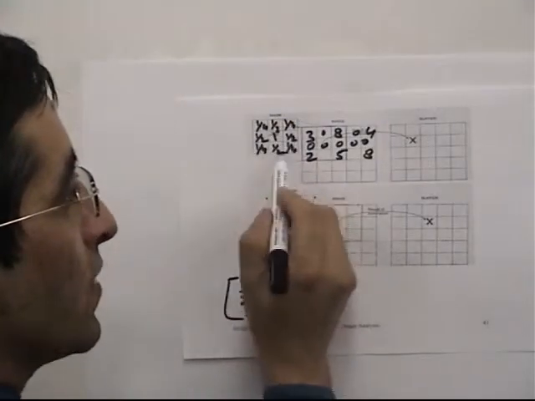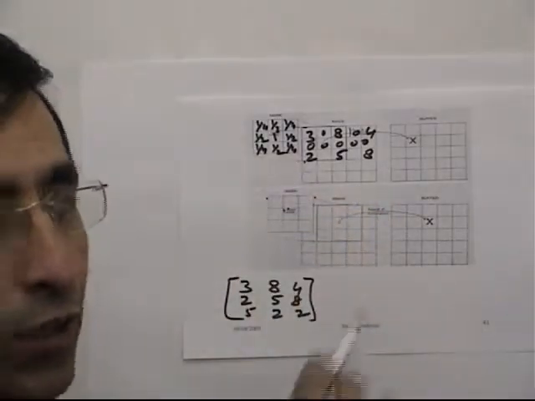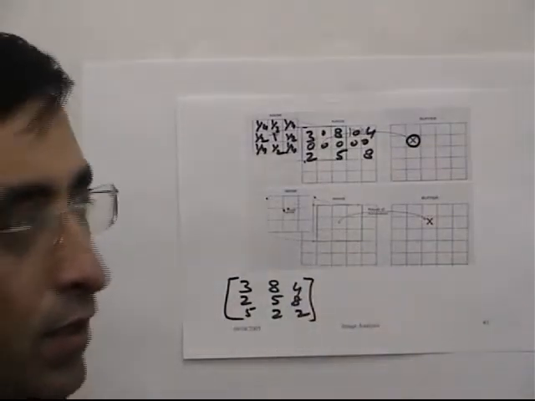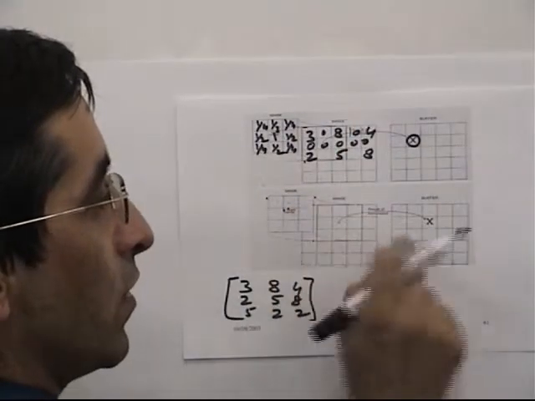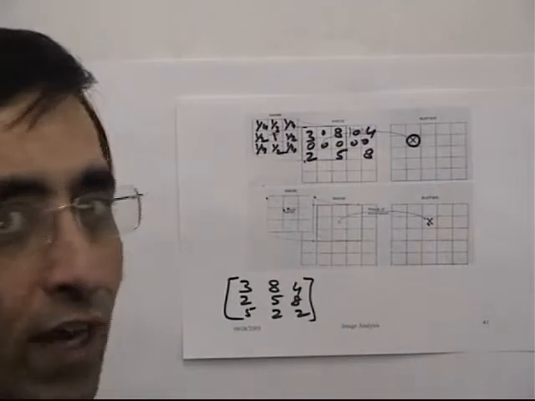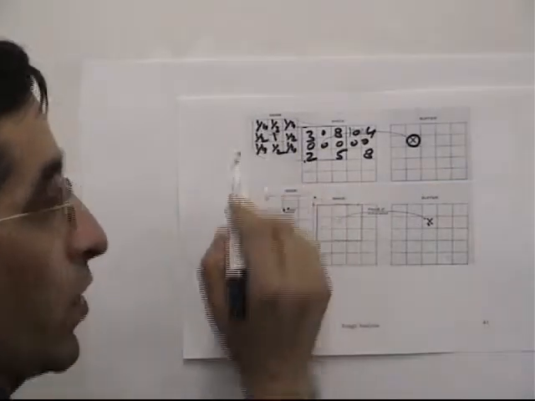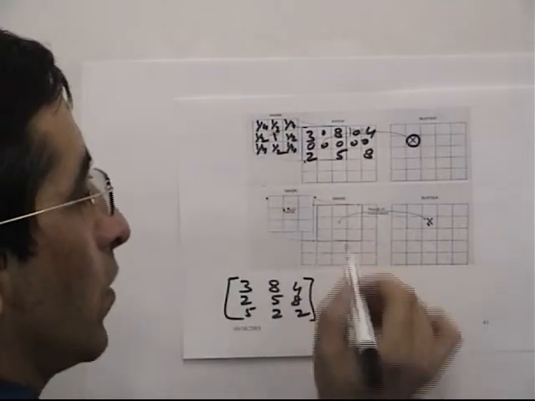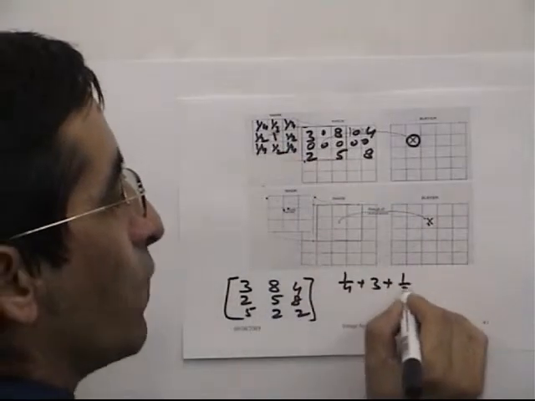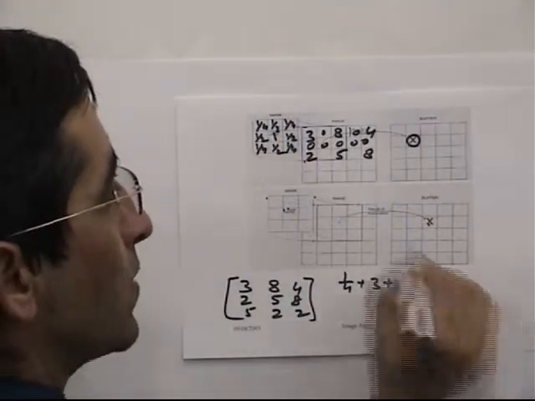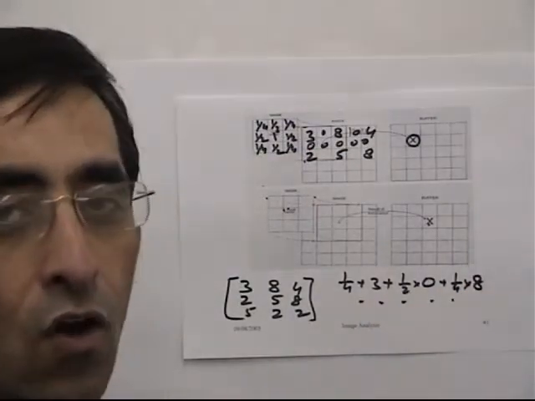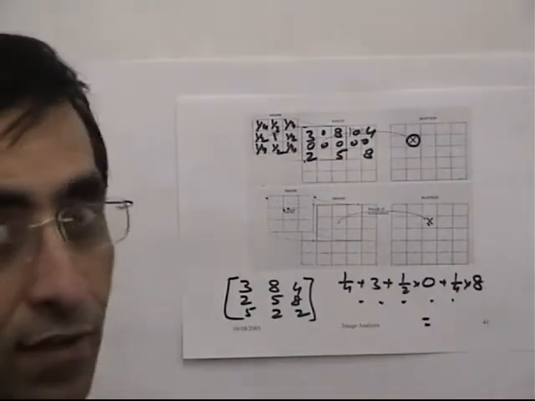Now I convolve this with this, and the convolution results in 1 point. And I will move the mask like here, and I'll get the next point, etc. So what would be this point? I would like you to calculate. To give you a hint, 1 times 4 plus half times 0 plus quarter times 8, etc. All the 9 points added together.